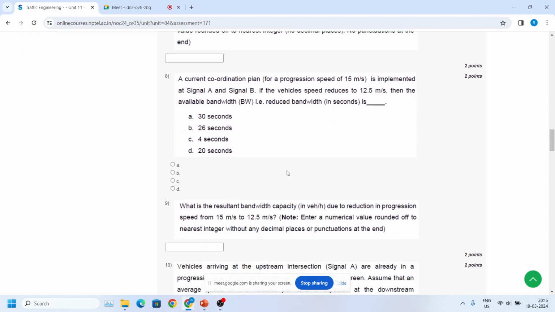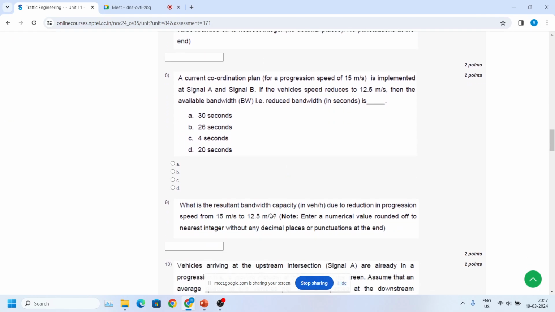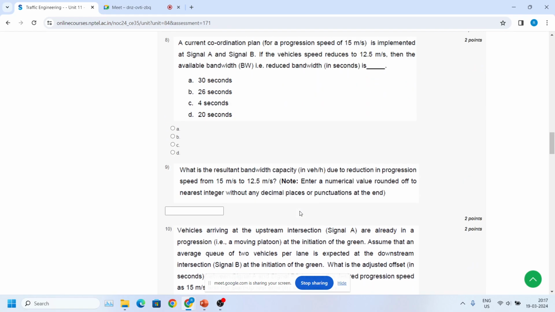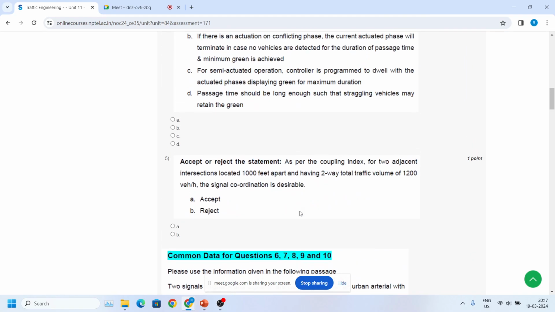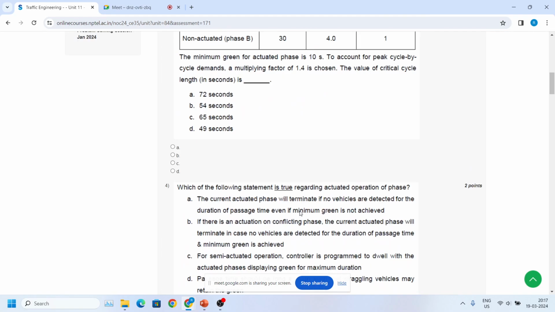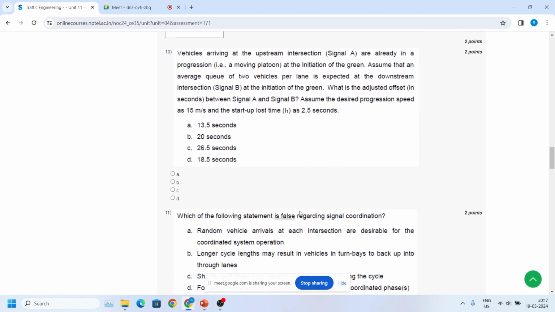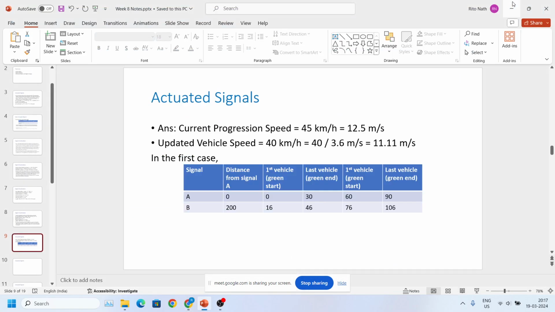You just have to apply the formula. Here also, once you have the BW/C values, you just need to find the resultant bandwidth capacity with the formula that you have. That's again directly related to the previous problem that we have solved. You know N, L, H, BW and C, so it's straightforward to calculate. Okay, so this is fine for this discussion, but for the other problem, I'll check how to solve it.